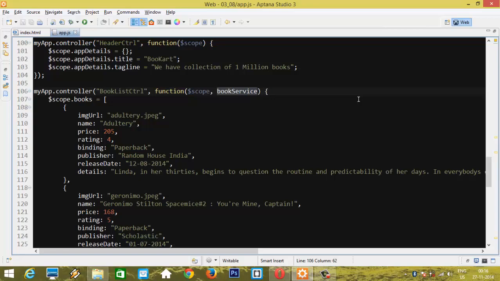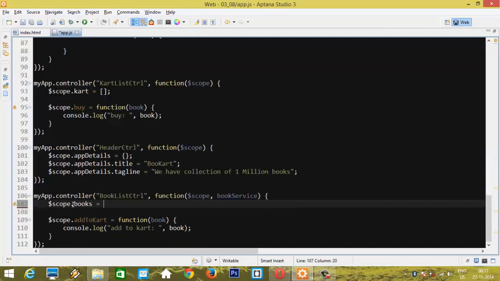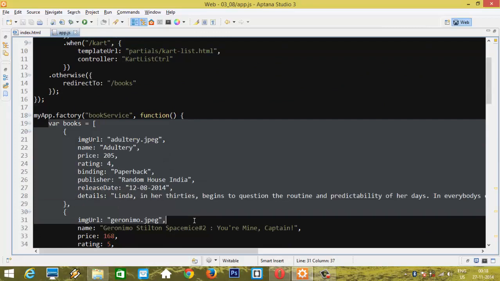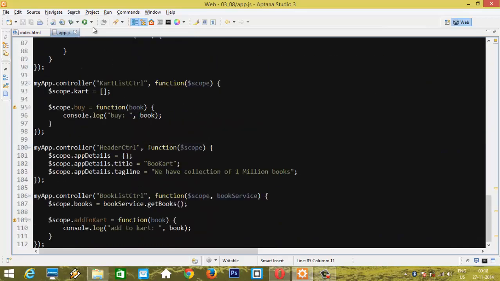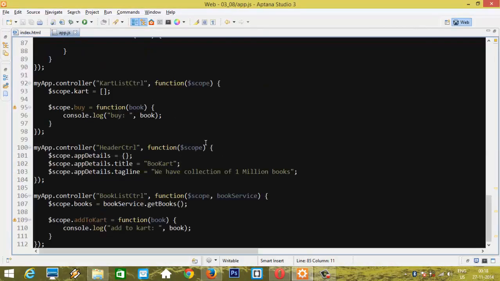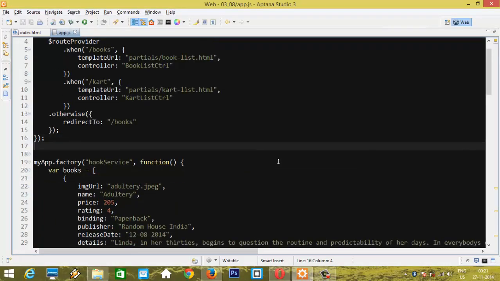So we can call the method of this object. Let's populate our model data which we moved previously out of the controller. I have written the bookService.getBooks function here, which will return our hard-coded data of books. Now let's run the application. Here it is. Our application is running fine and we are getting the list of books rendered. But this time the data is provided to us by our service, book service. Nice. Let's move forward and create our second dependency, cart service.